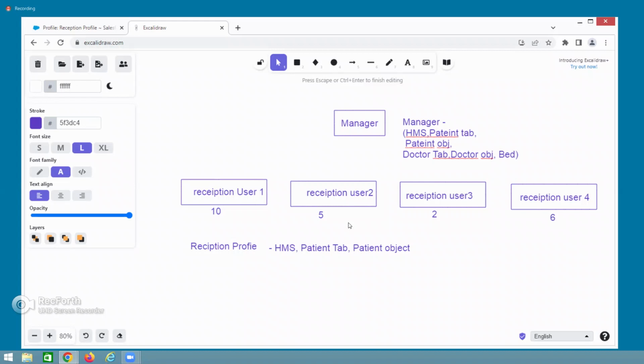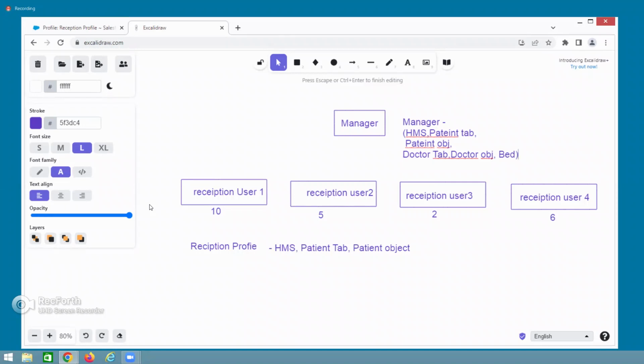I don't require all the permissions, I require specific ones. Out of 2 objects, doctor and bed, where patient access is already there, I want to give only specific action, the doctor object access. In that situation, the profile change is not possible. If you change the profile, all the access comes.